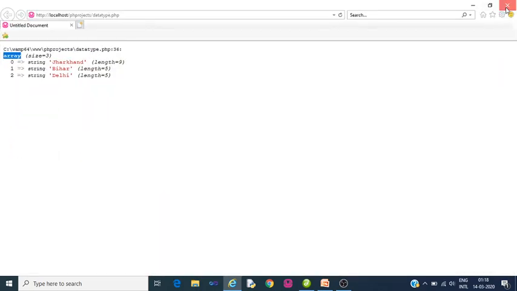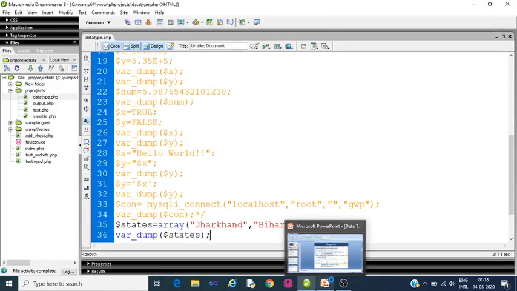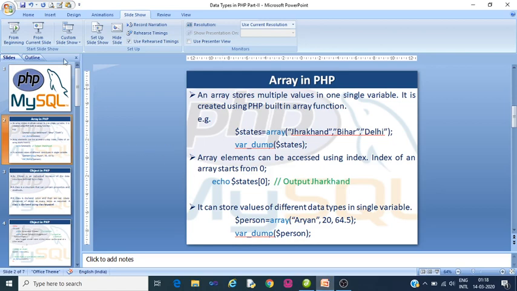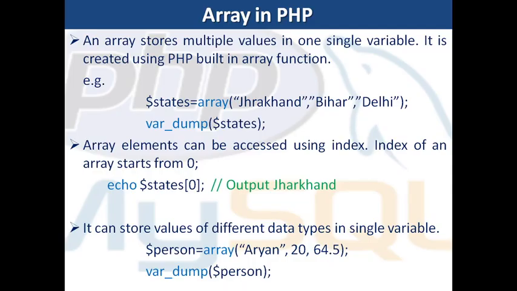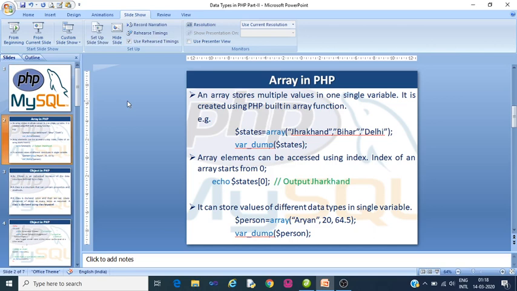Now come to our presentation. Array elements can be accessed using index. Index of an array starts from 0. So we can access array elements using index.